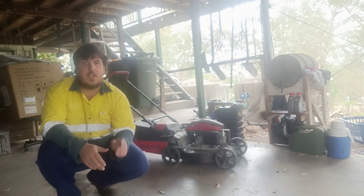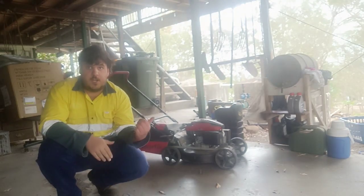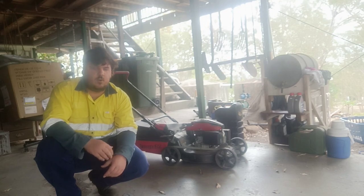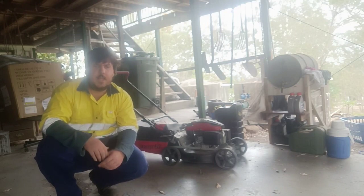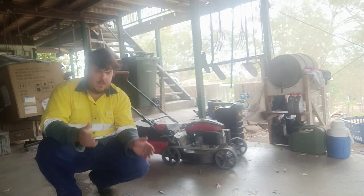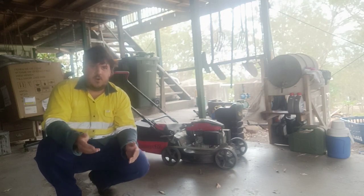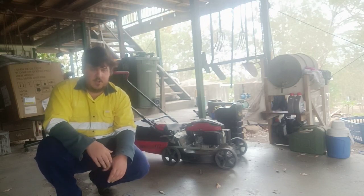Hey people, it's Rupert from Hard Yucca Horticulture here. I'm just going to be doing a bit of a different thing today, a bit of an experiment. I'm going to try and jerry-rig a snorkel for one of my mowers. This is an old Massport 486 that I've had remoted with a LonSyn or a Super Swift engine, 196 cubic centimetres from memory. It's Super Swift branded but it's made by LonSyn. I've heard differing opinions of LonSyn as a company, so I thought it would probably be useful to try and put a snorkel on it to improve the quality of the air intake — that would give it a better chance of lasting.